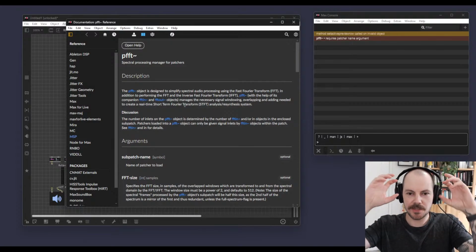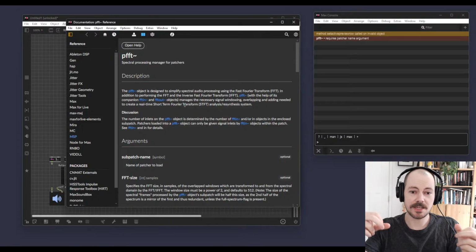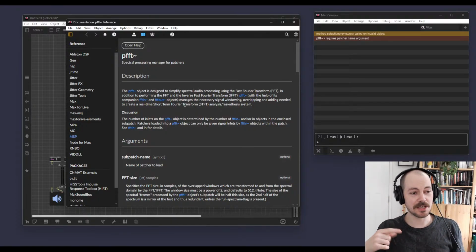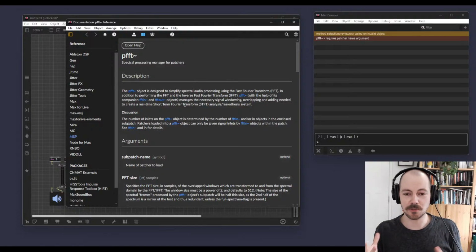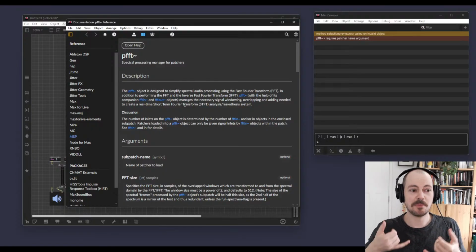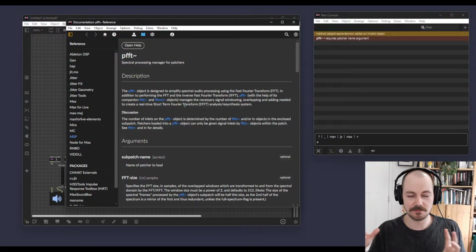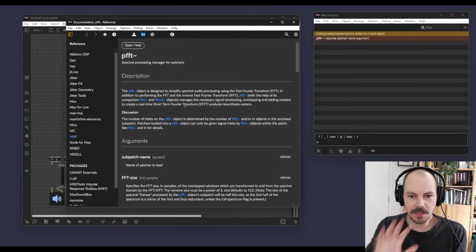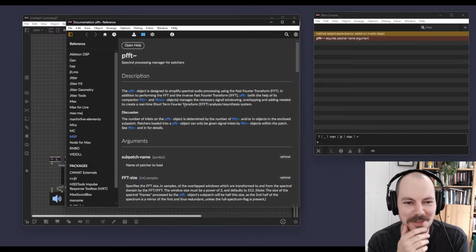that's what we're going to do at the point of fast Fourier transform. And then the inverse fast Fourier transform is at the end of our spectral signal processing. We're going to flip it back. So we're going to convert those real and imaginary numbers back into an audio signal that we can then listen to and deal with. Okay. That was a massive tangent for the second sentence of the documentation.